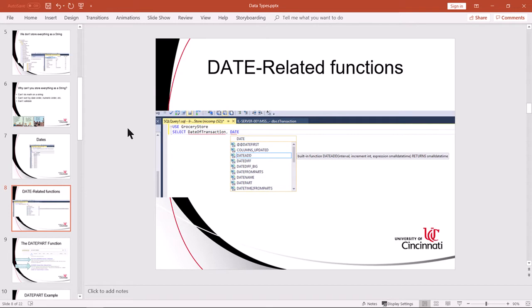We can do some nifty things with SQL functions that are provided to us by Microsoft, the manufacturer of SQL Server. And we can get a list of some of the things that are available simply by starting to type. So you can see here that if I type date, it automatically tries to think about what I might want to use there, and it shows me the things that start with date. I can use DATEADD to add to a date. I can use DATEDIFF to compute the difference or the distance between two dates, and the other neat things I can do there. So I encourage you to experiment with those functions, see what they do, try to come up with interesting expressions based on those functions, and also research them online and in your book.